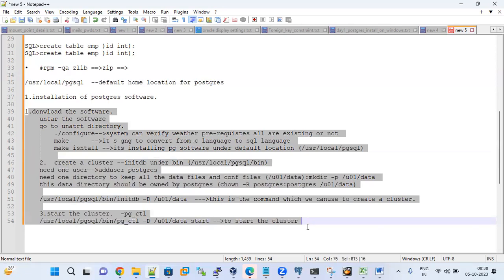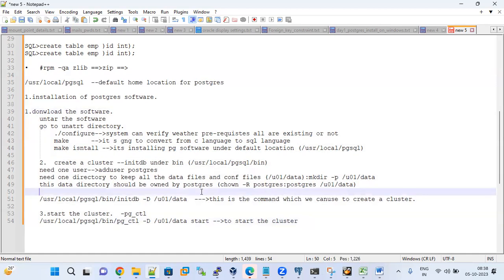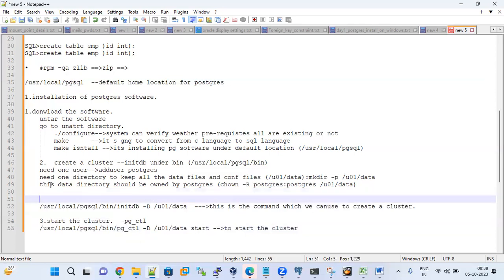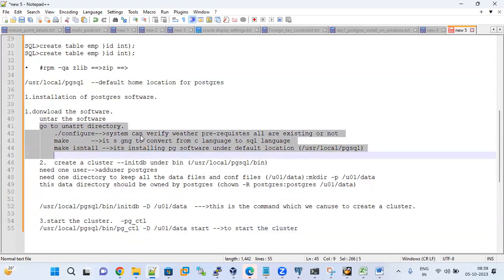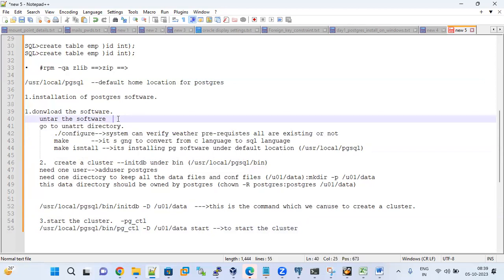First, we have to install the software, then create a cluster. For creating a cluster, we require one user and one data directory. What is the purpose of the data directory? To keep all the data files and configuration files. Once we create a cluster, you can start the cluster. The installation of everything you can do with the root account only.